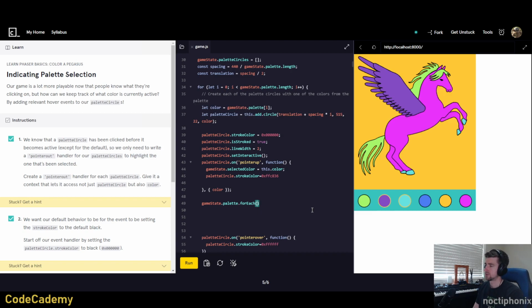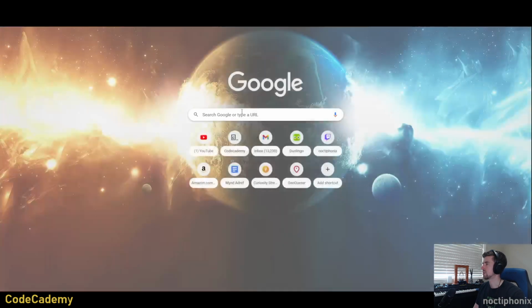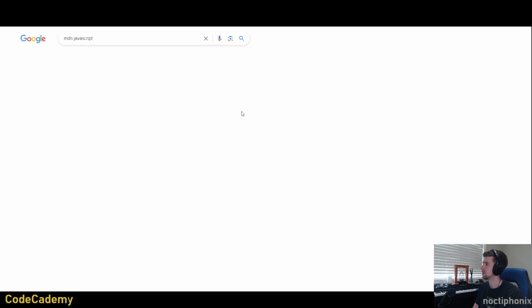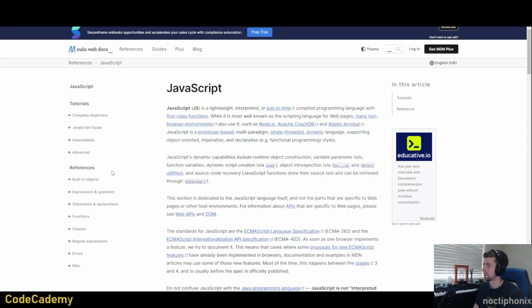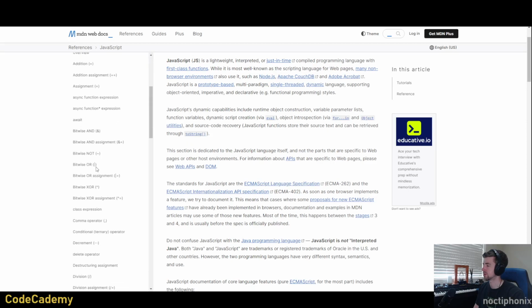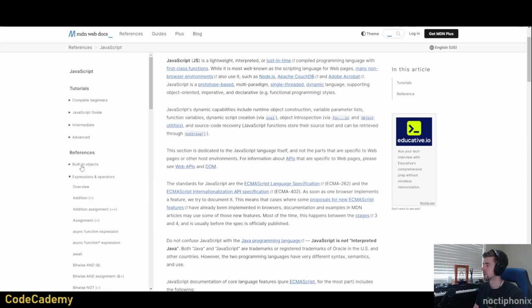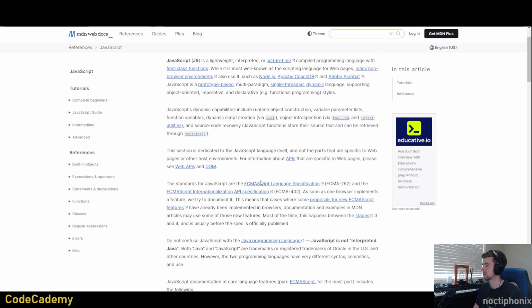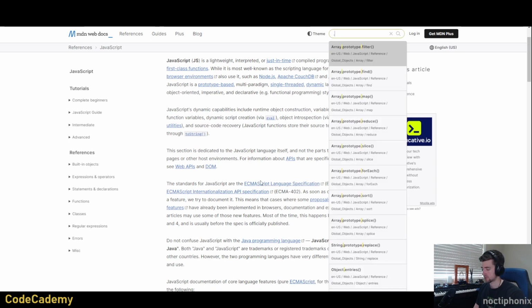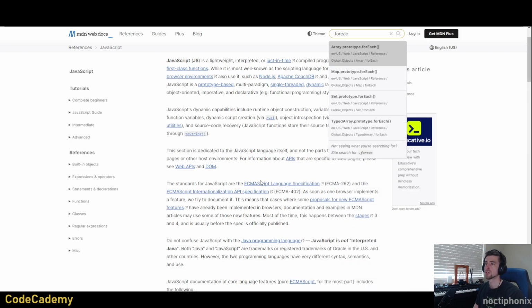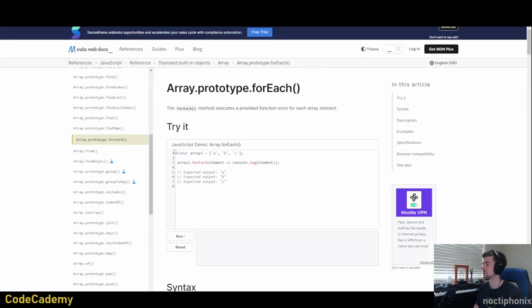Then put in, hold on, I need to look up what the documentation is for the forEach on MDN. I think this is expressions and operators. Is there forEach, or no, it's a method on an object. Dot forEach. Oh, it's an array prototype. Okay, so you have an array, for each element you do a function, an arrow syntax with each element.